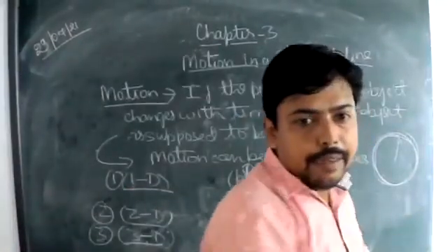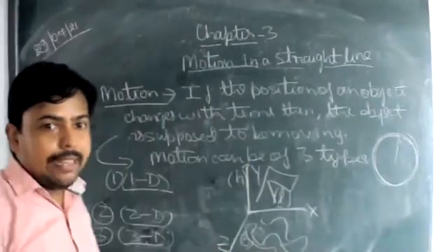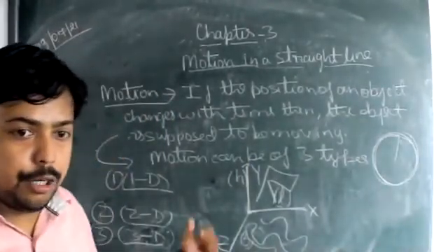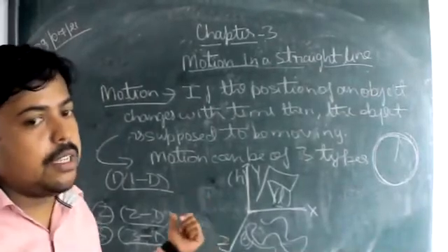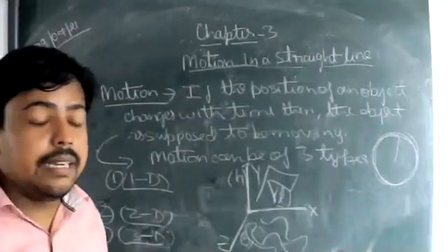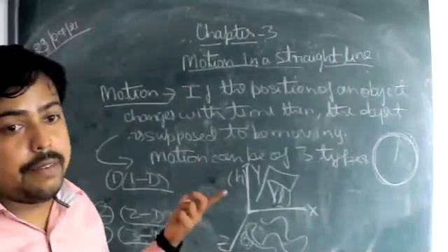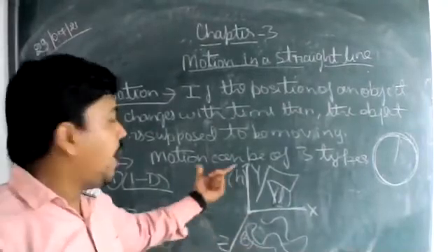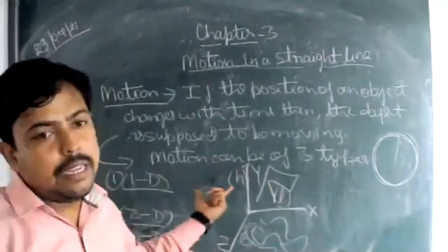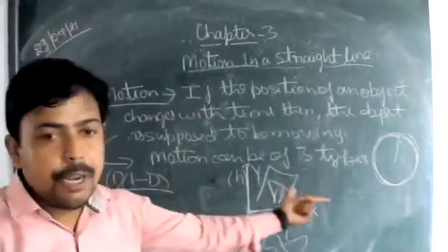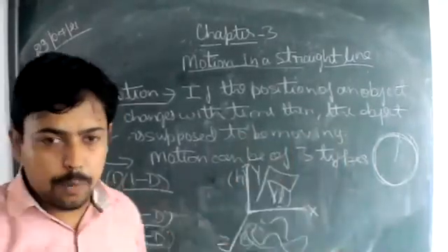So what we have done, we have explained the basic definition of one-dimensional motion, two-dimensional motion, and three-dimensional motion, and we have considered many examples also. Now we need to write the definition. It is basically a one or two line definition, so it will be much better for you if I write the definition and you mention it in your notebook.